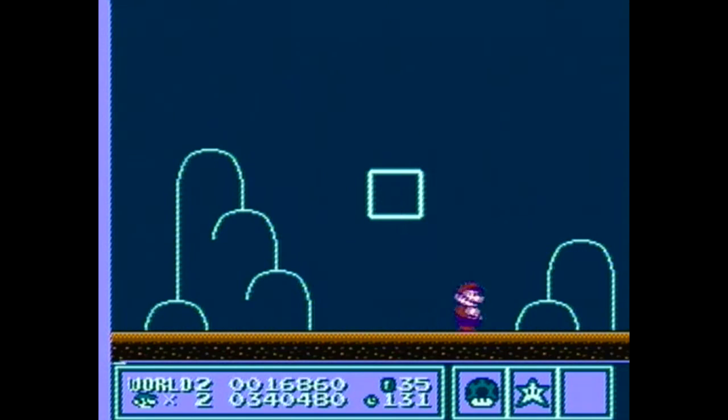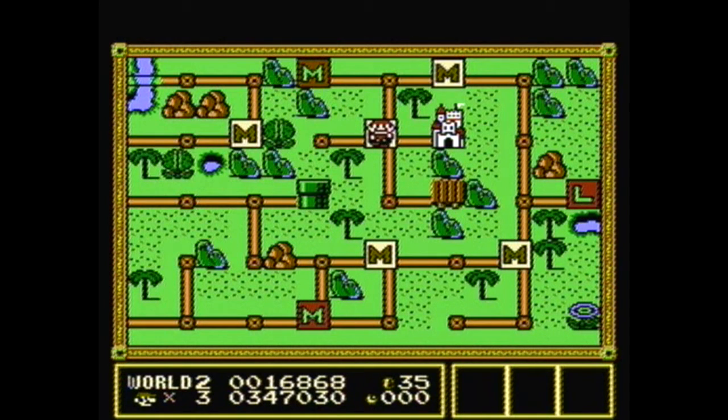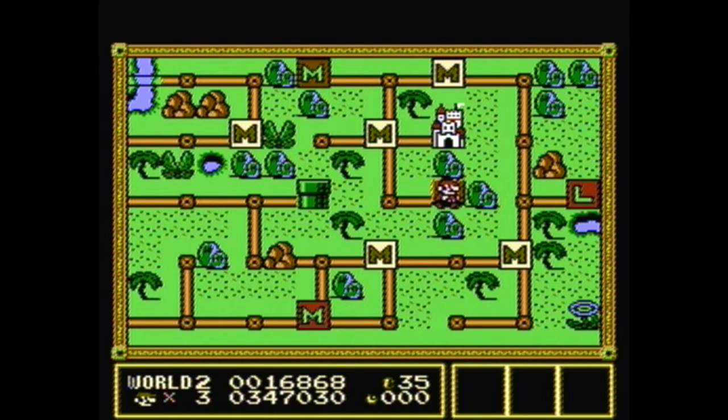Darn, I wish I had been getting the right symbols. I could have gotten the 5-up or something like that. Okay, we're up to 3 lives. We're going into the end of World 2 here. So even if we somehow really screw up and botch World 3, at least we won't be that far in. This is a dock for the boat. I'm not entirely sure why. I mean, there's obviously no boat, so it's kind of strange.